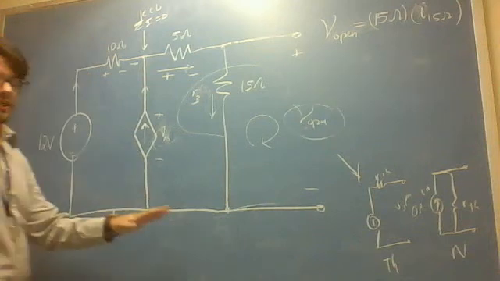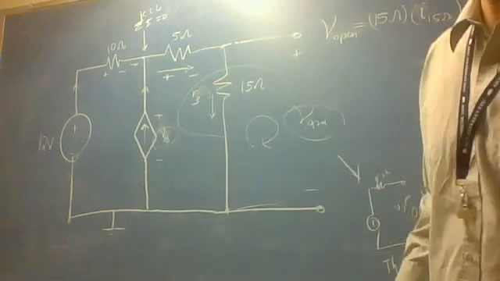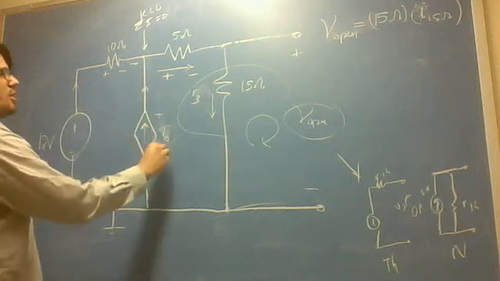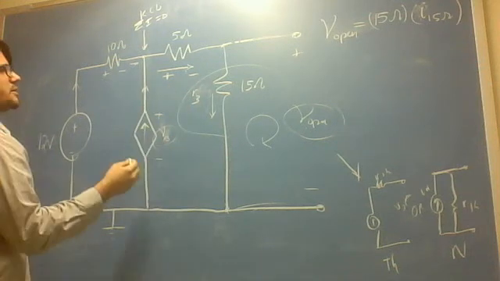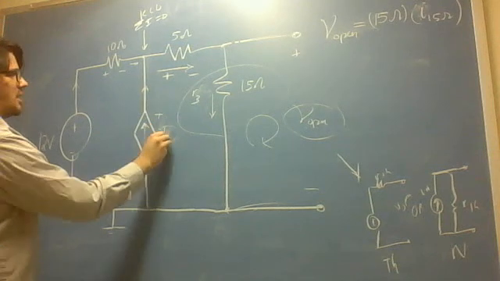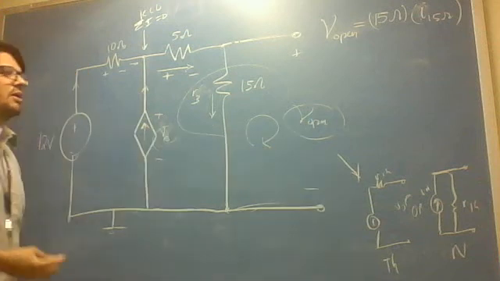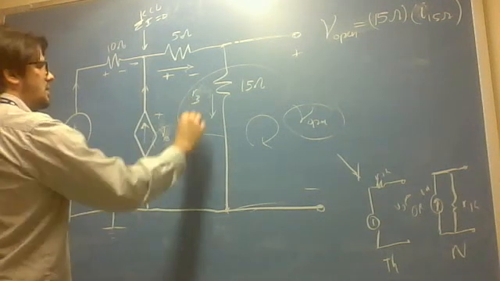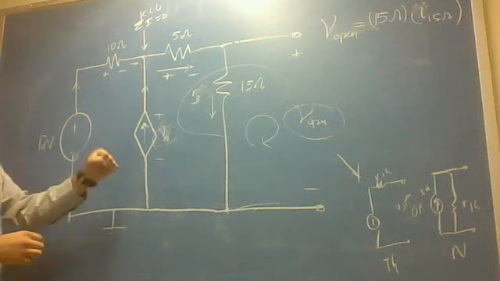Because what we could do is, even though we have the super mesh, and it's also going to be complicated, another thing we could do is go through this mesh. If we go through this mesh, we have a current here that's represented by this. In that case, we only have one variable, because the V here is just the V open. So the smartest thing to do is not to do the super mesh, but to do a mesh here, because then you only have one variable. So why don't we do that?